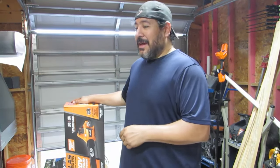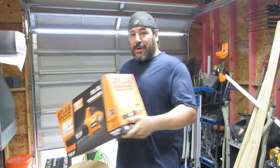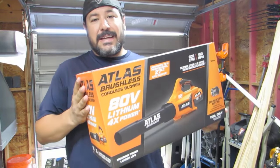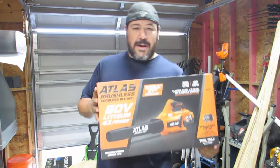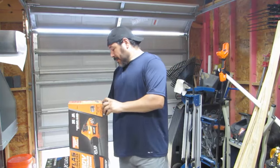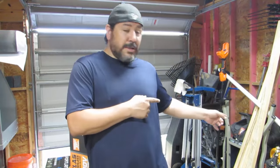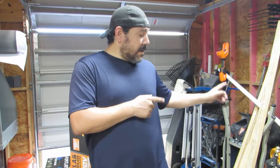I've had this in the box for over a month. I've been using my gas-powered one and my blower. But I've been wanting to break this bad boy open and give it a test run. Right now I have some time — this should be very quick. I think it's maybe only two pieces to put together. I'm going to open this up and then we're going to put an 80 volt charged battery on it and run it to see how loud it is. I'm not going to use any decibel readers or anything like that because I don't have a good reliable one. But I do have a gas-powered pull-on blower that I can turn on and we can kind of hear the sound differences.